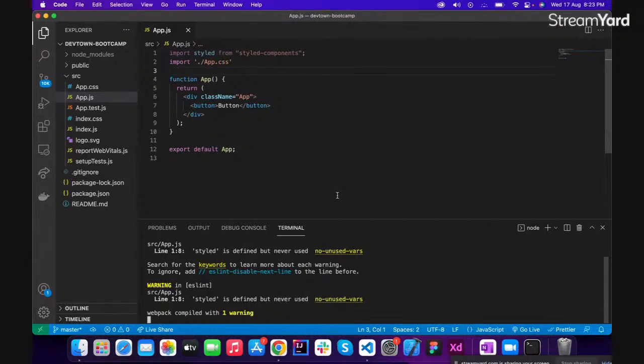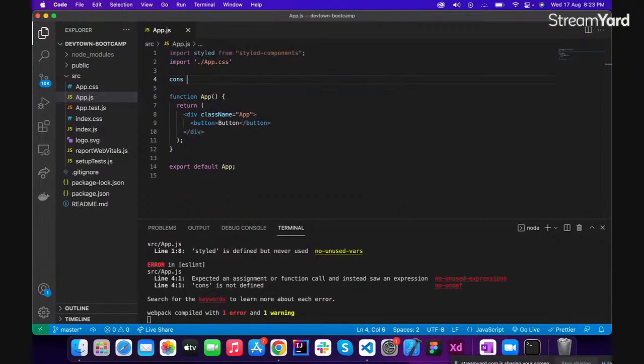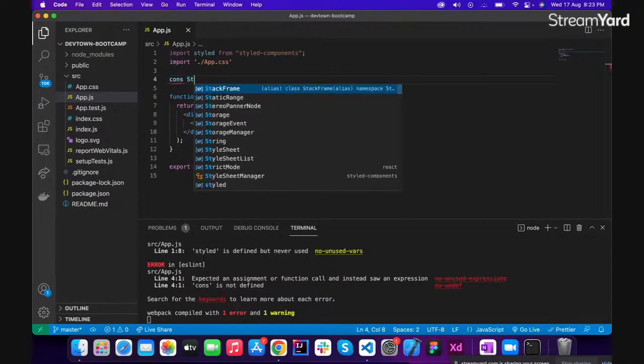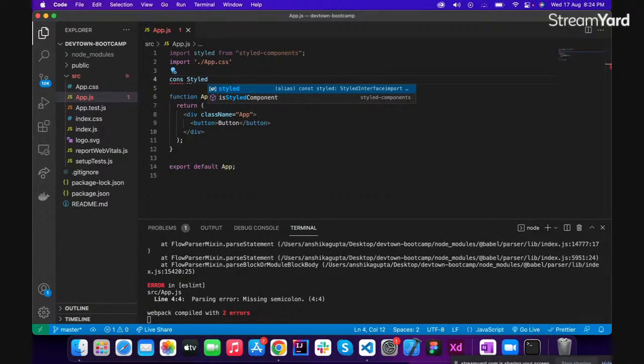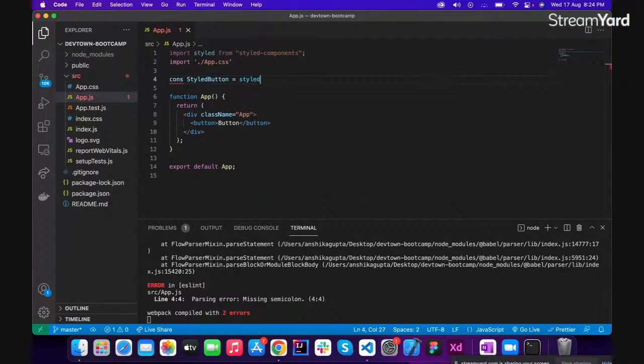So now outside this, we're going to define a styled component. Styled button component: const StyledButton. This would be for the styled component.